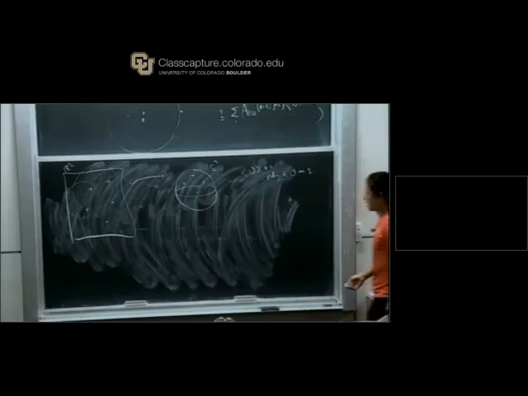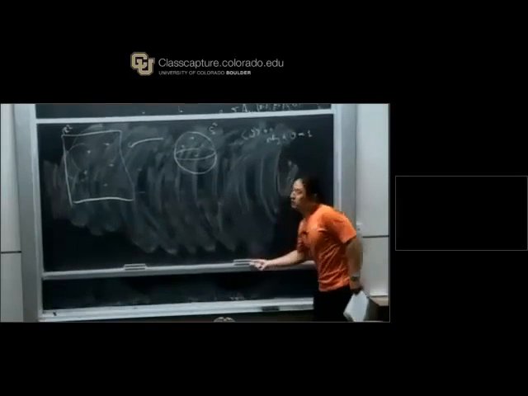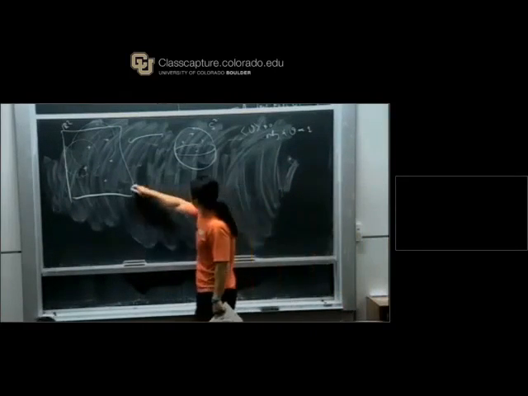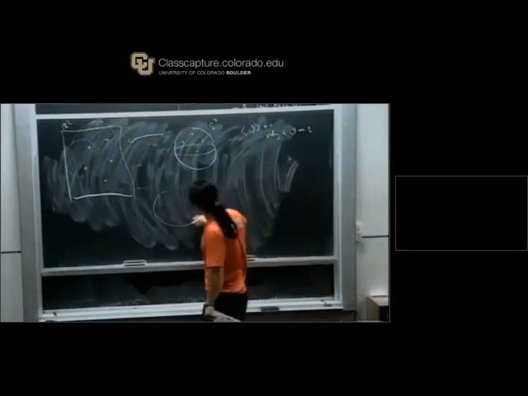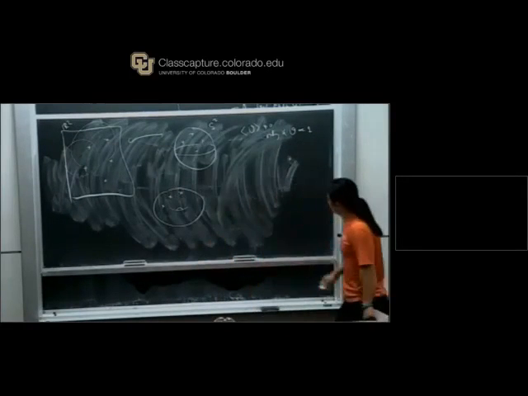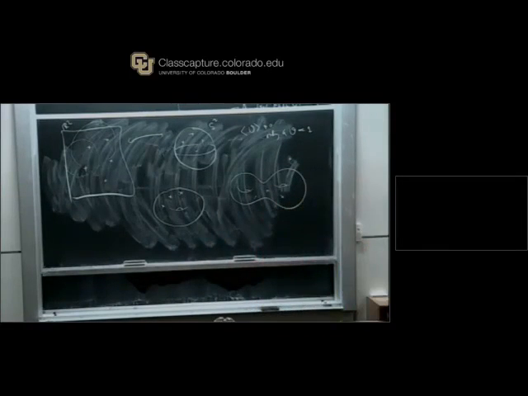Now you might wonder what happens if you put a theory on a more general two-dimensional oriented surface. As I mentioned, it really only depends on the underlying structure as a Riemann surface. For example, you can put a theory on a torus and consider some correlation function of operators of the theory on the torus, or you can consider some higher genus Riemann surface like this and study correlation functions like this. So what do you do in this case?